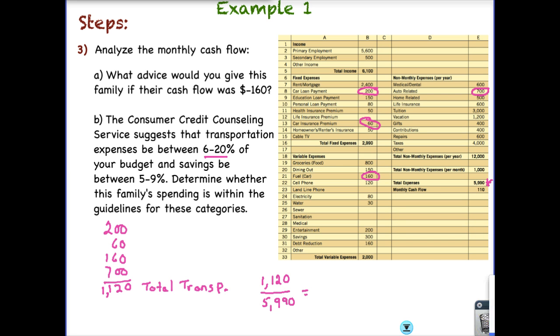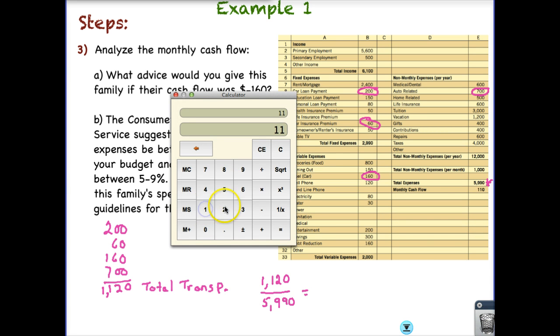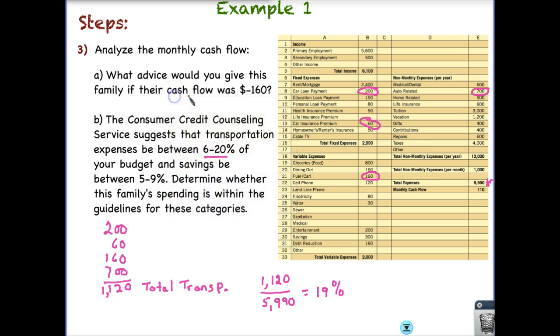Let's pull up our calculator and see what that is. So if I look at that and I round, let's just say to 19 percent. So what I'm doing is I'm multiplying this by 100 to get the percent. That gives me 18.69. And I'm just going to round to the nearest percent. So I get approximately 19 percent. How does that look? Well, it is between the 6 and the 20 percent, but it's a little bit on the high side. So I just need to be careful there.